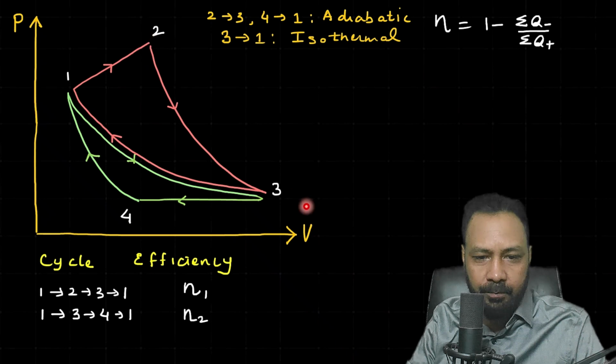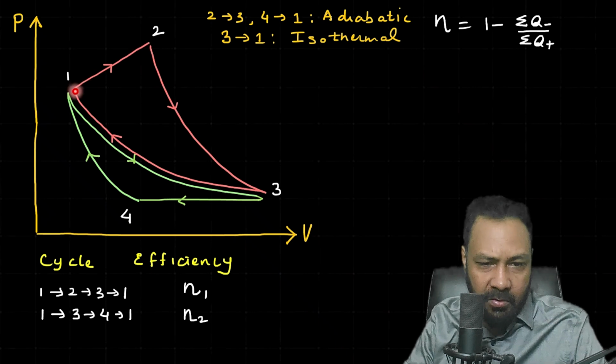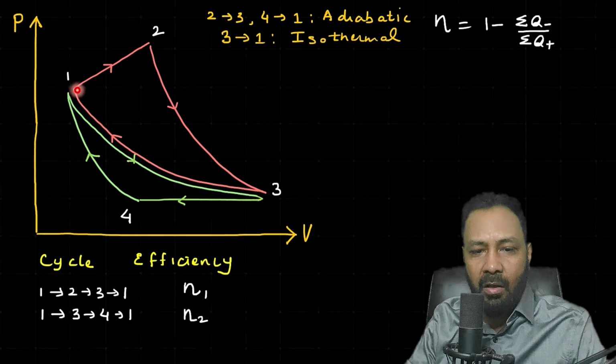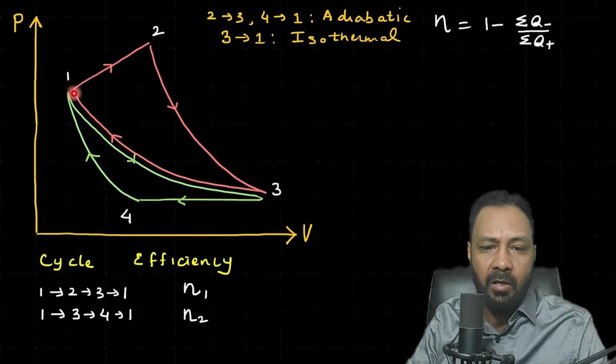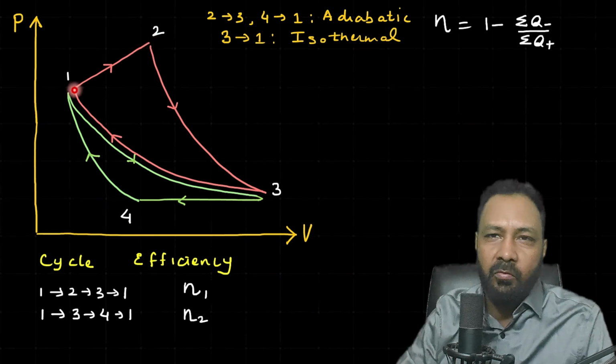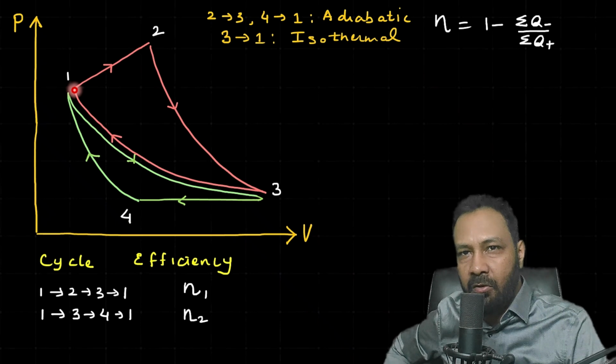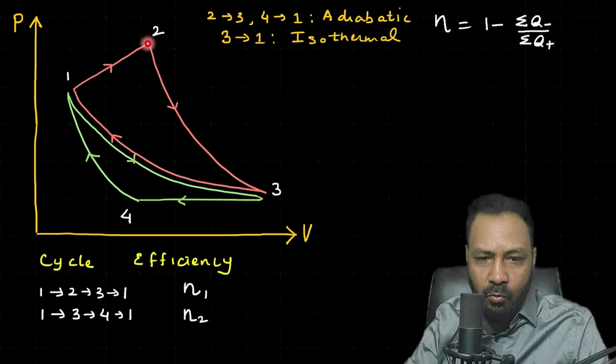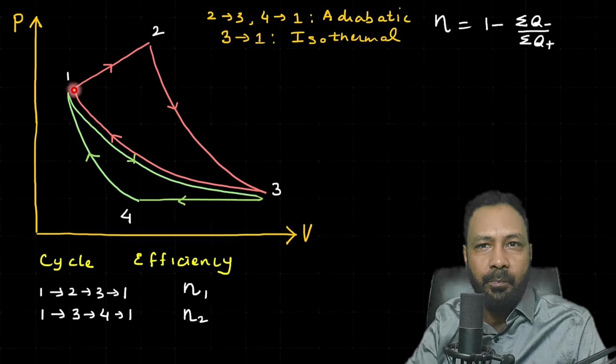So for this cycle, this is obviously adiabat, no heat will enter or leave. This is some process. There is some value of P and V here, and there would be some value of P and V here. The P at 2 is more than P at 1, and V at 2 is also more than V at 1. PV is equal to nRT, so a point where PV is more, temperature is more. So definitely temperature at 2 is greater than temperature at 1.